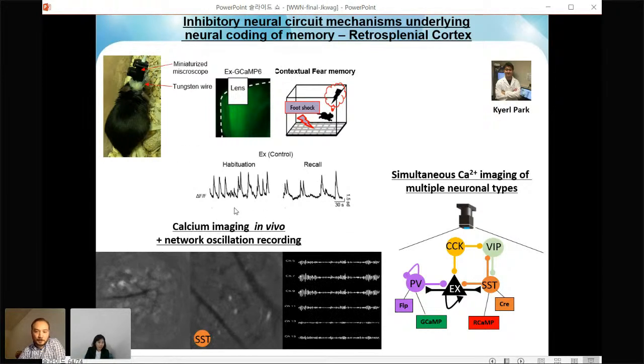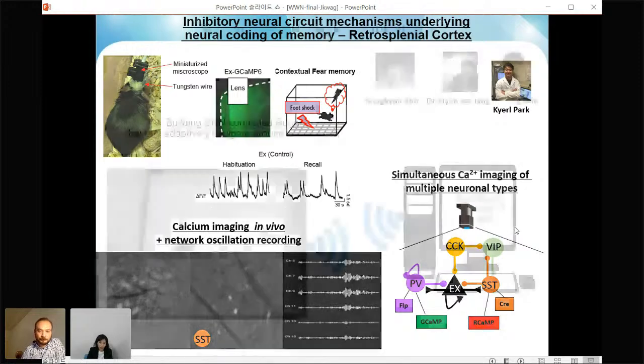So far we find that in the control experiments, learning somehow reduces the excitatory responses in neurons in retrosplenial cortex. So this reduction in excitatory frequency means that there must be some PV or SST or VIP interneurons being activated in the circuit in order to come up with these changes in excitatory signals after learning. So from now on, we're also trying to cross Cre mice, for example SST-Cre mice and PV-Flp mice, in order to monitor the activity of two different types of interneurons to closely monitor the dynamics between one or two or even three different types of neurons in the network and how they change to generate different types of neural codes for information processing.